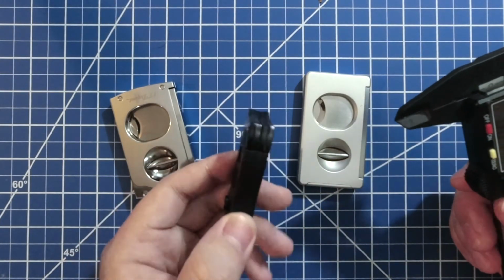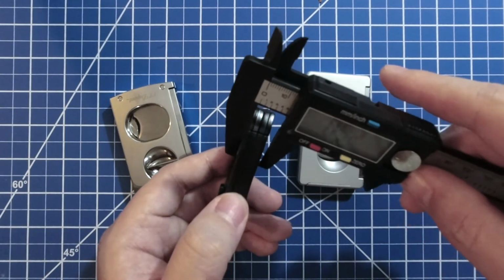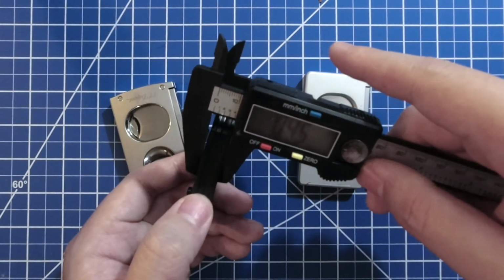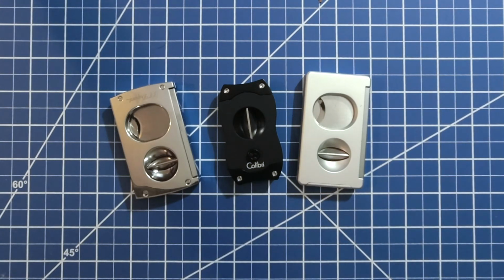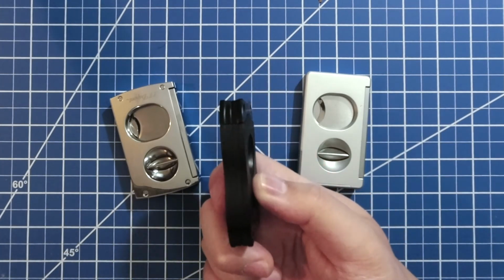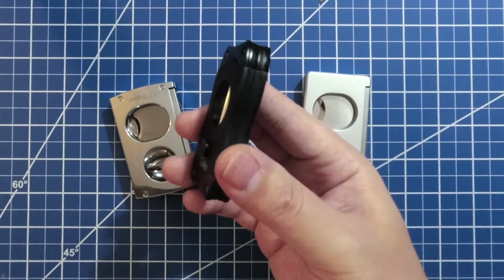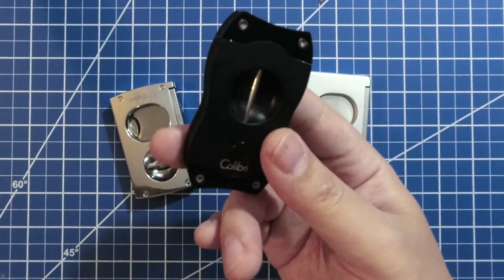And we have the Colibri V-Cut here. That is, whoop, took the battery cap off my calipers there. That is .44, .45 throughout its body. So the Colibri single cutter, single blade cutter, whether it's the straight cut or the V-Cut, this design, just by itself, is already as thick as the Porsche Design and probably as thick as the average thickness of the ST Dupont. So the SV cutter is a chunky, thick with two C's boy. It is definitely pretty thick there in your pocket, as well as any travel case you may have, or day cigar case that you're taking to the smoke lounge.